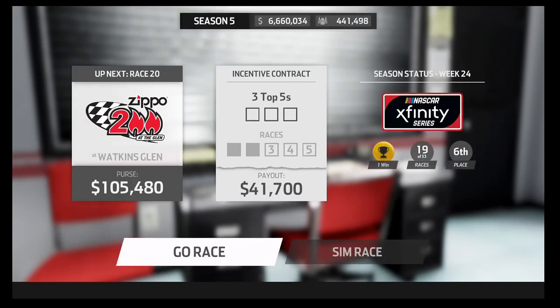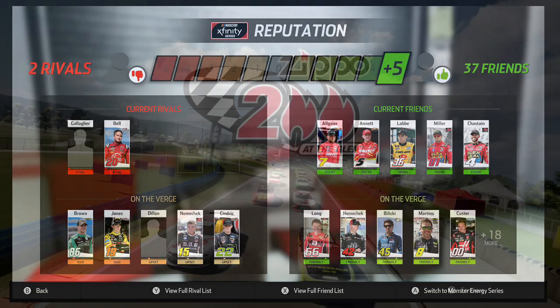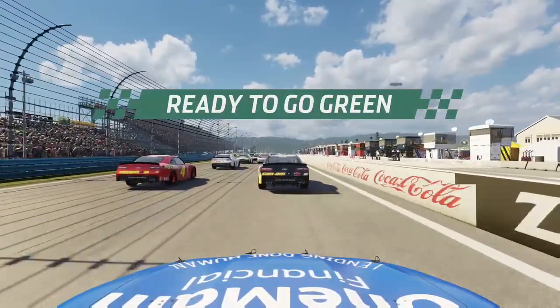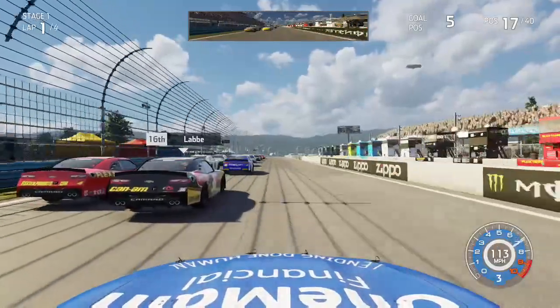But now, the next race we had is Watkins Glen, so we are going to dive straight into that one. That's a track, hopefully, that we can have a chance to run well at. You see my rivals there, Gallagher, Bell still. So we didn't make any new rivals, which is on the bright side. But Watkins Glen, we qualified pretty decent as usual. P18 to start this race. Our goal position, as usual, is P5 for this incentive.